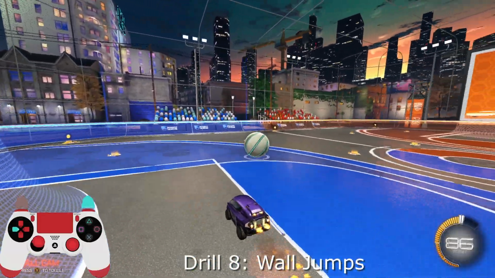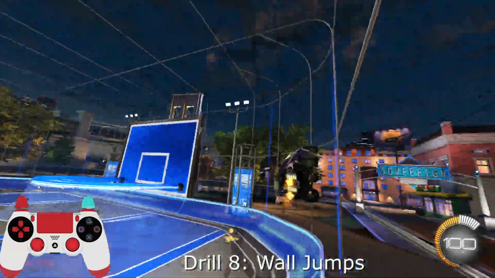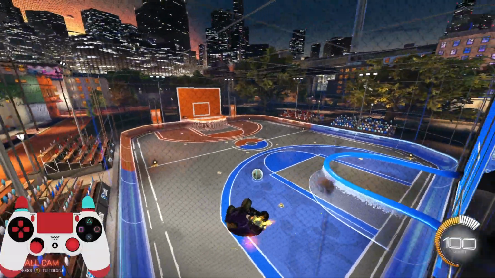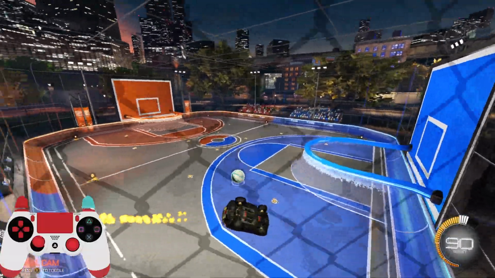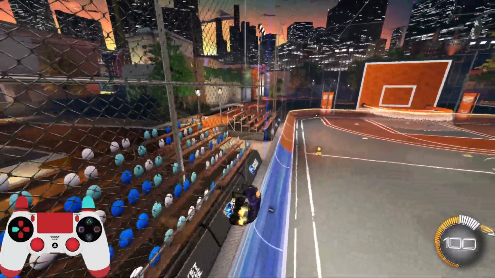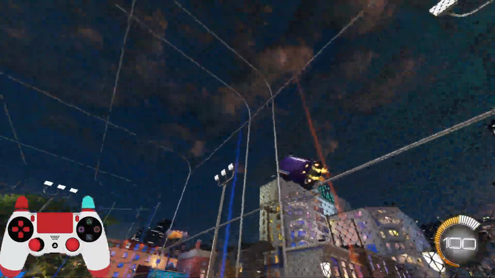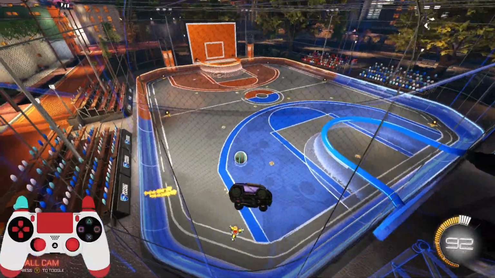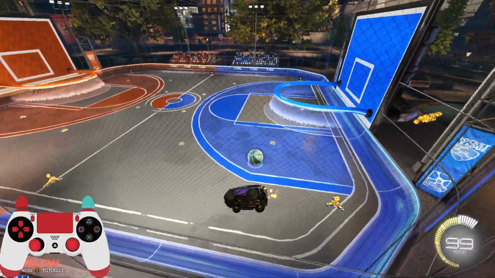Drill 8 is wall jumps. We can go into the corners here and just jump from wall to wall. Sometimes it's a jump with a wave dash onto the wall. Sometimes it's half flips. You'll want to learn how to use side flips and diagonal dodges as well. After hitting a ball, these backwards diagonals are useful for landing back on the wall and recovering quickly, as opposed to just floating in the air and landing on the ground.